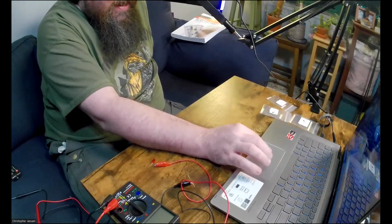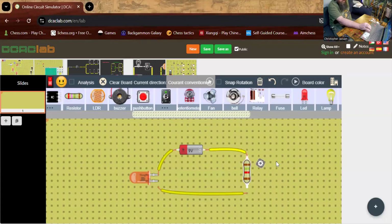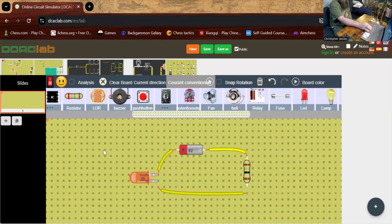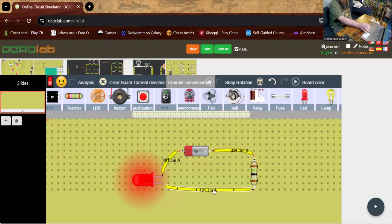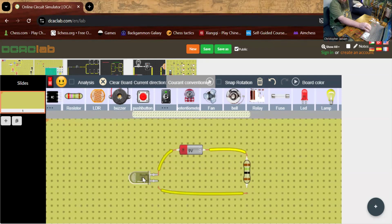So let's see. Let me share my screen again. Okay, so what I'm going to do is change the resistance here, I'm going to go right to 15 ohms, since I don't actually have a 150 ohm resistor in real life. Okay, so now this resistor is 15 ohms, and let's see what happens if we connect the circuit. Right, and you see that the LED burns out. Whoop. Okay, so I'll discard this LED, and now we can do it in real life.